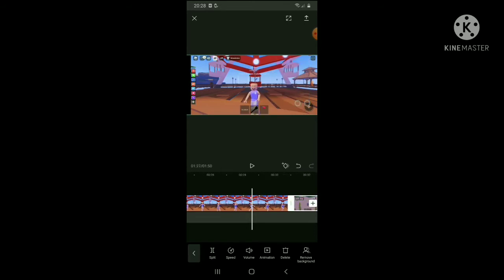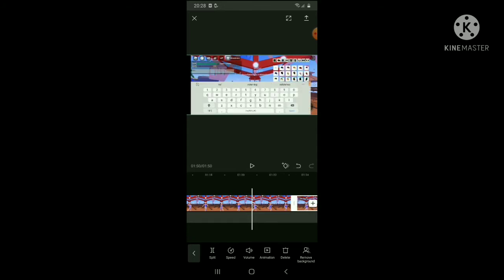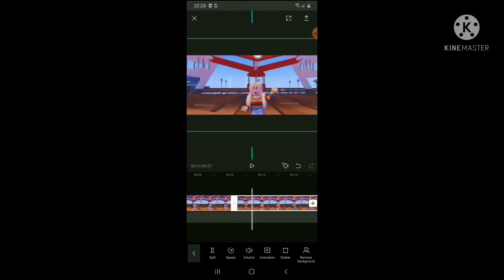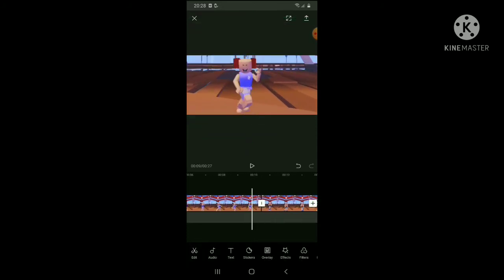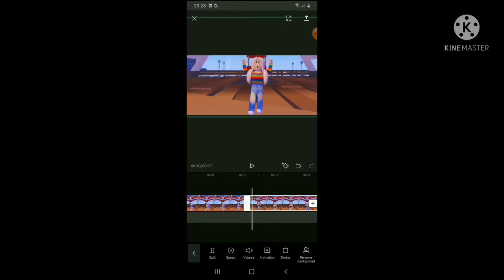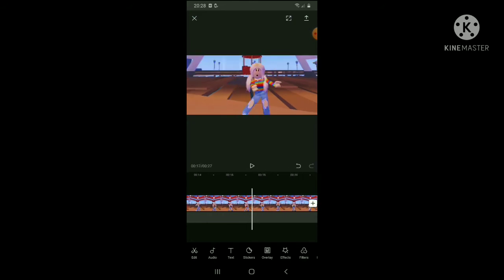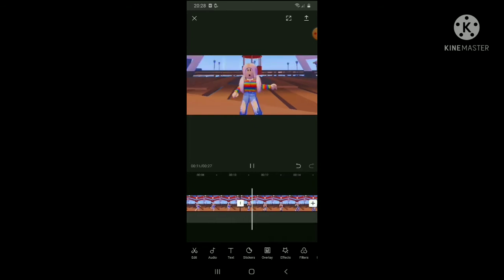I'm just going to add in the same clip and get it to my Roblox character so that I can just add in an animation. Then I'm just going to try and arrange the clip zoomed in to the same point where the other clip was. I do this by flicking backwards and forwards, trying to match it and see if it's correct. I do this to try and get a really smooth transition.